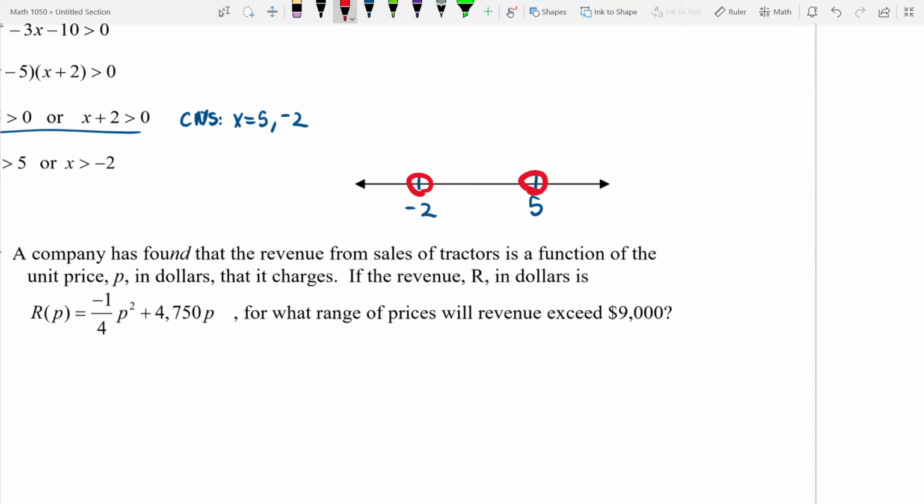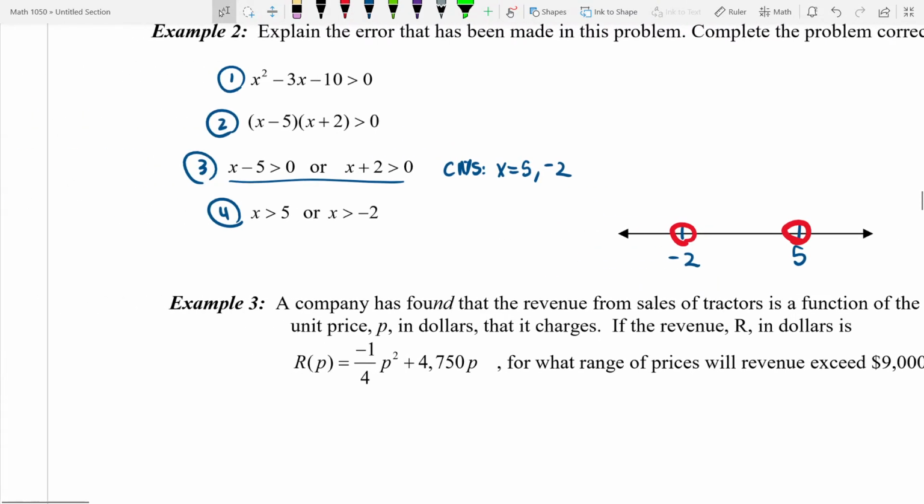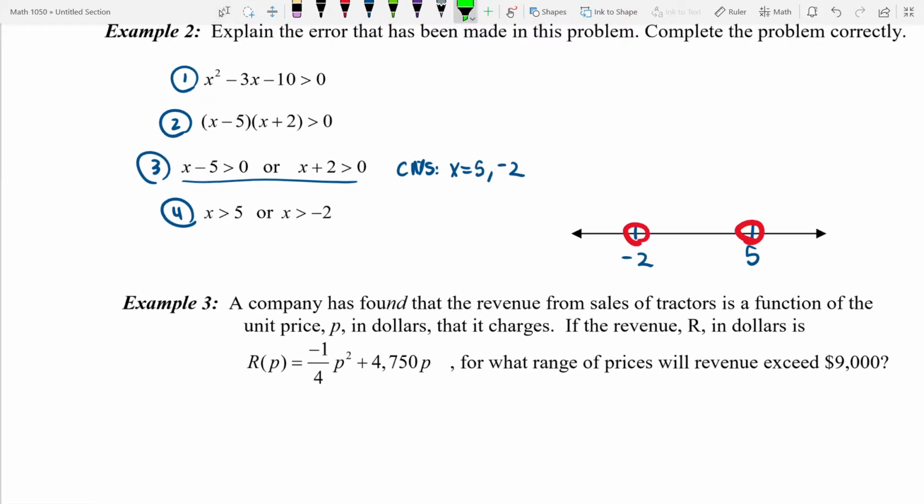Test negative 3. Negative 3, store, enter. I would test from the very beginning, from step 1. So I'm going to go memory enter, x squared minus 3, memory enter, minus 10, enter, and I get a positive. Sign change, that's a 0. I can see, guys, in that green equation, if x is 0, y is going to be a negative 10.